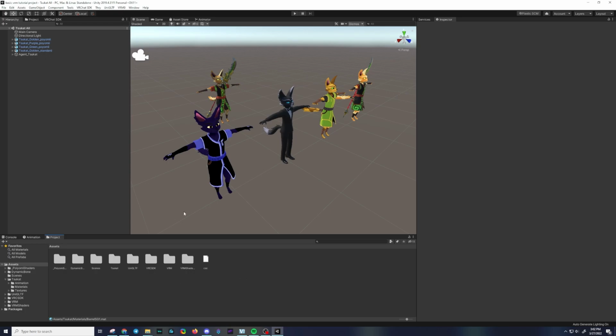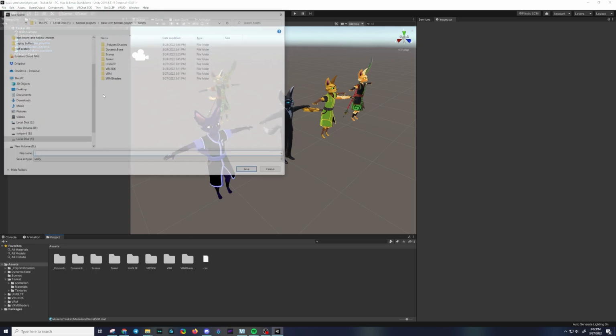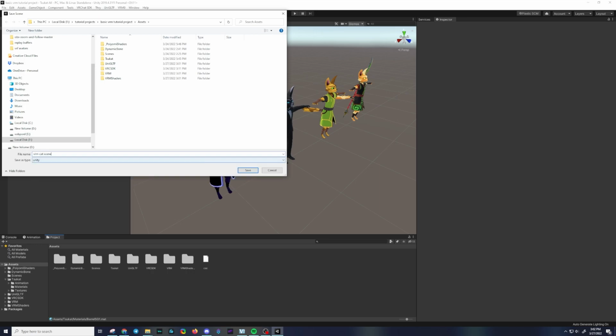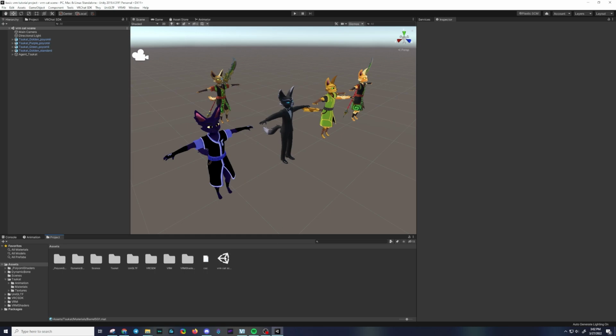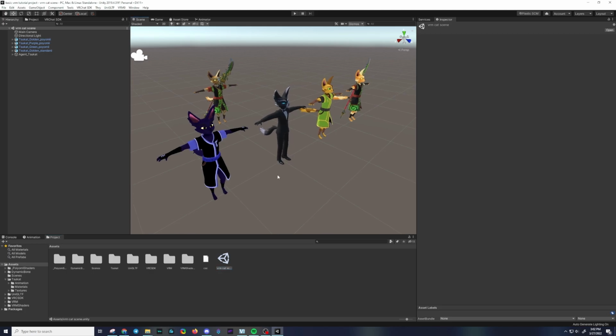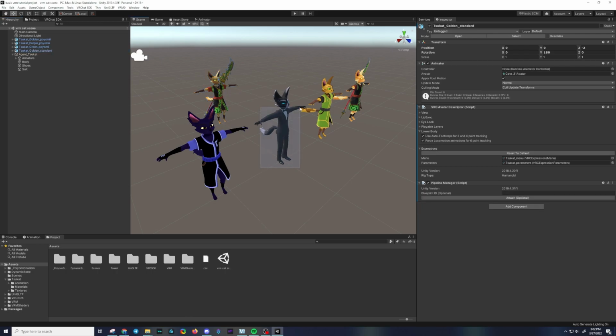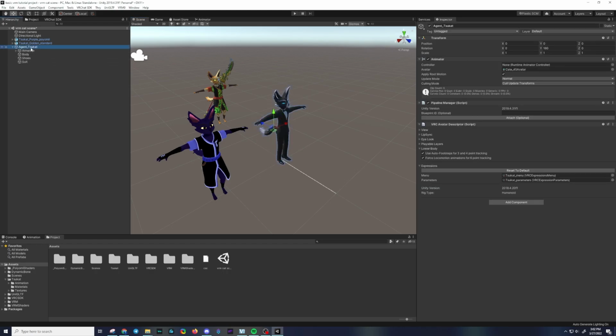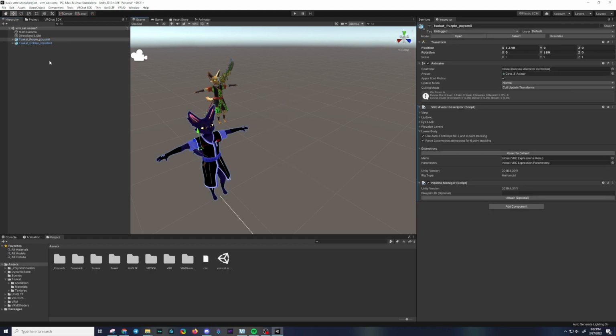Alright, once you've done all that, let's make a new scene. File, save as. We're going to call this the VRM cat scene. And it'll be a copy of this scene since we did save as. And just double click it to make sure you're in the scene. Now that we're in the scene, let's remove the characters we're not going to use because there's a couple extra characters in here. So I'm just going to delete all these guys. You can delete them any way you wish. Click on the root in the hierarchy or just drag over them, whatever.